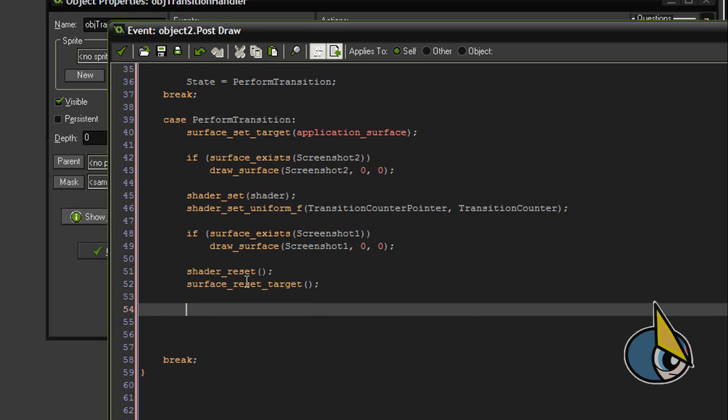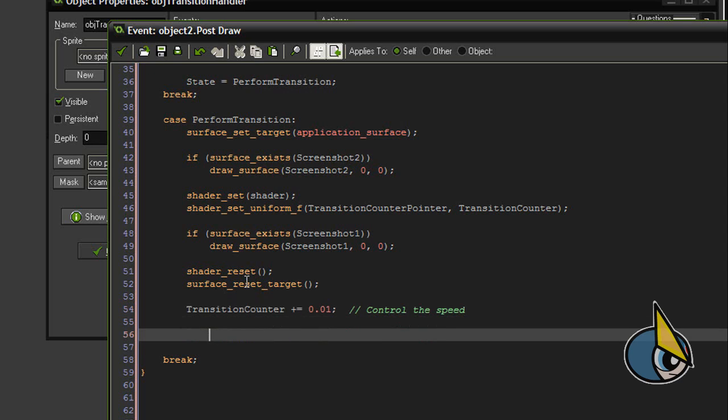And now let's increment our transition counter. We control the speed of the transition with this variable. Changing these values will make the transition go faster or slower.